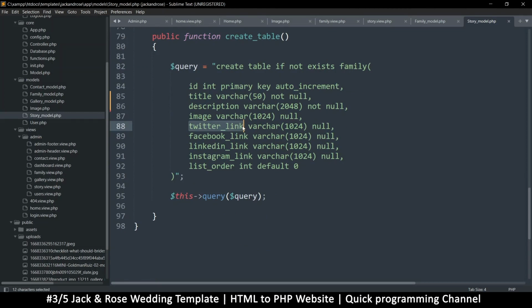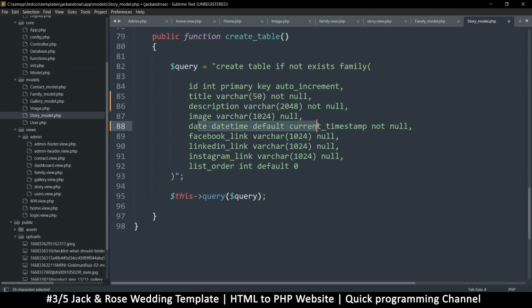Let's put a date here. Now, date is of type datetime. That's the one we want to use. Now, if you want it to be writing the current date, you would say default, and then you say current_timestamp, like so.